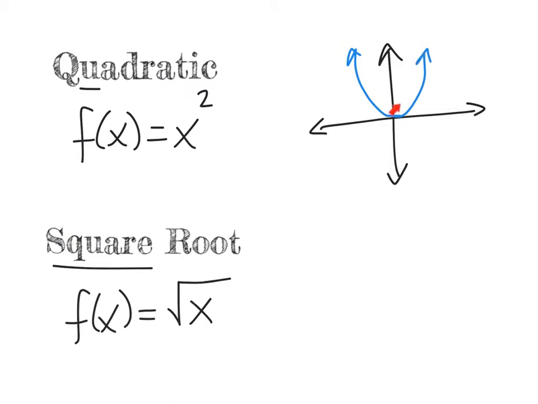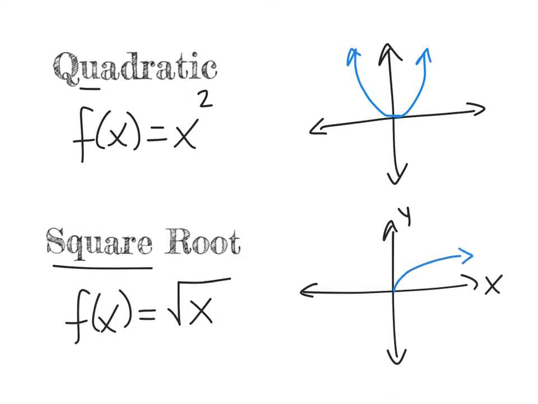So this parabola is going to be basically tilted on its side. And our function is going to look like this. Again, our x-axis, our y-axis, and then our parabola will be sideways, starting at 0, 0. The reason why we don't have this part down here is because, remember, it has to pass the vertical line test. And the vertical line test, I'll change this up for a second so you can see.